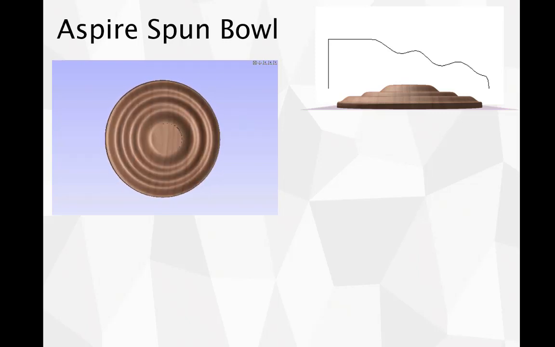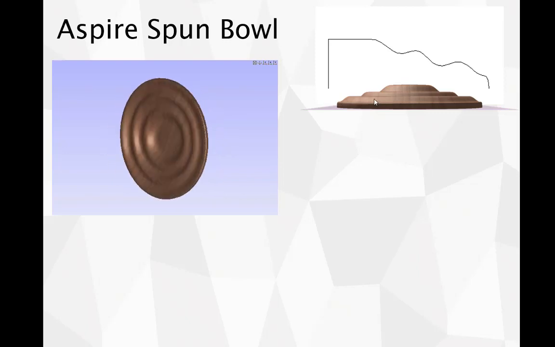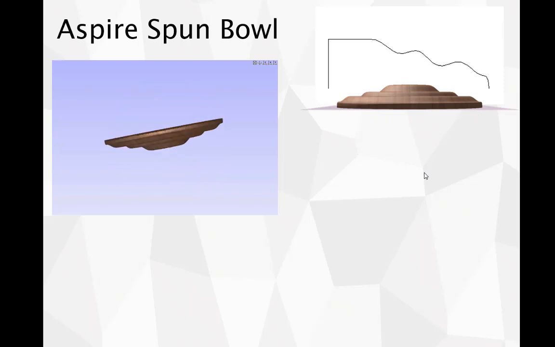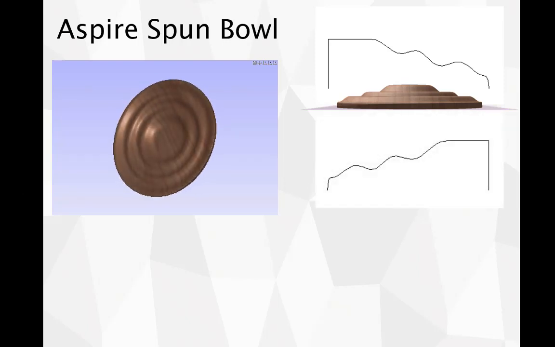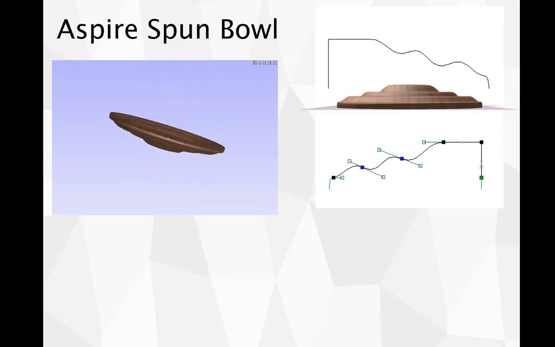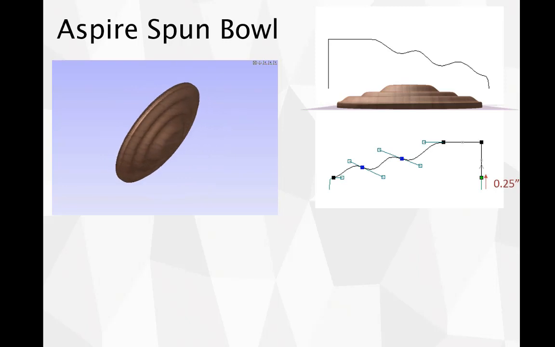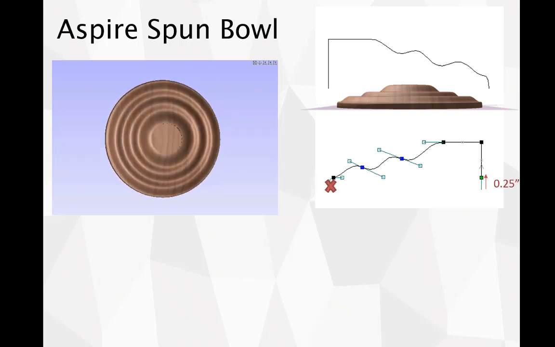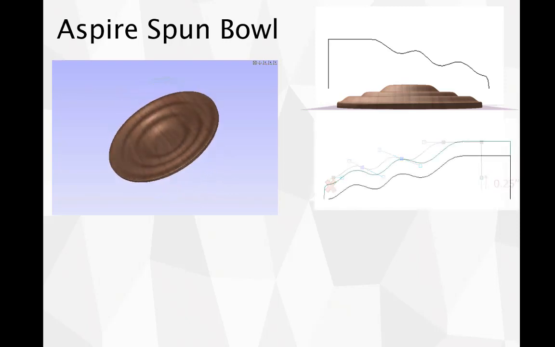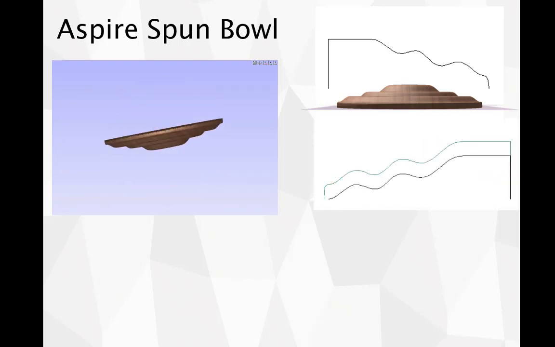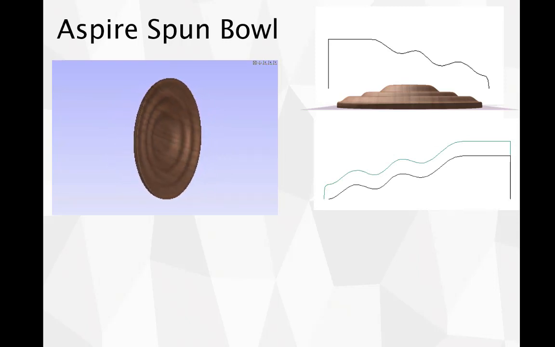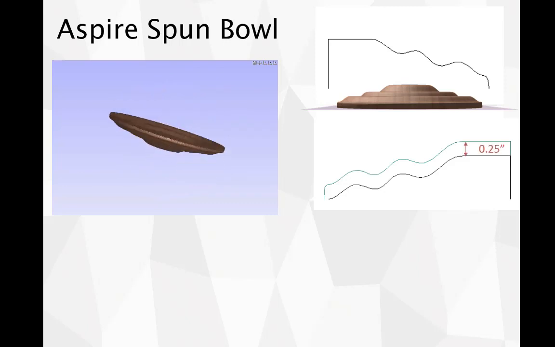For the bowl, we want to create a similar ripple shape that recesses into the original shape. So to do this, we simply copy the vector to the other side, and we're going to look at reducing the height of the part by bringing the leg up by 1/4 of an inch and then removing the span on the other side. And then what we'll do is we'll line the vector up to the bottom of the leg on the other side, and we will ultimately be able to visualize the thickness of the bowl that we want to make, which would be 1/4 of an inch thick.